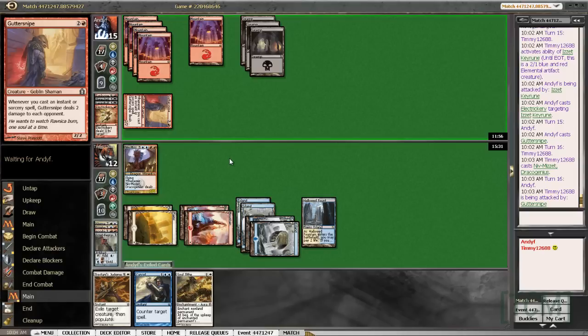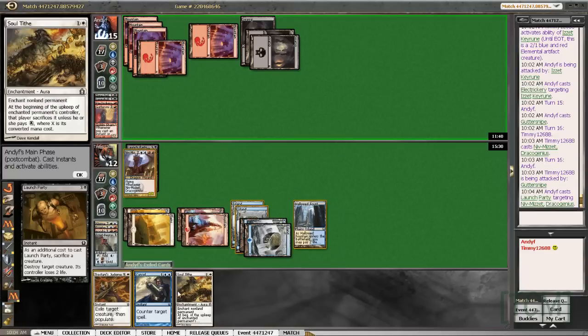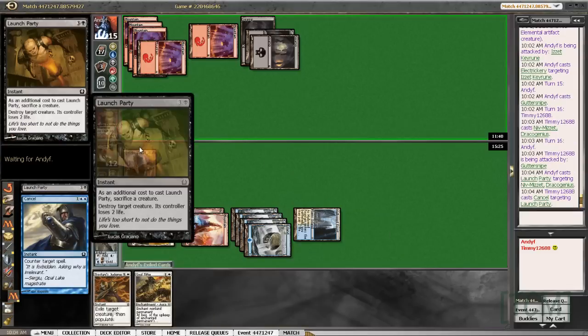No F6, no F2. No quick. F2 out on accident because I'm pissed off they have something. Launch party. Gutter snipe, motherfucker. Launch party. You called it. And the cancel. Launch party. Glad we put in that cancel.